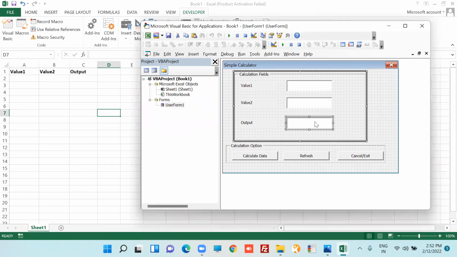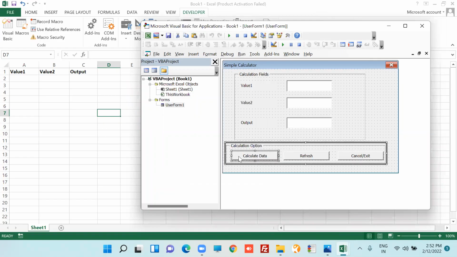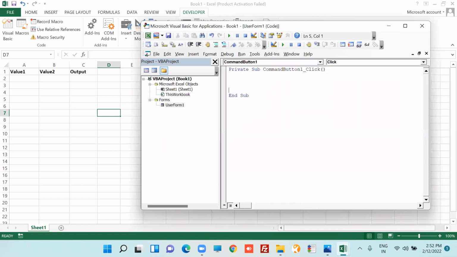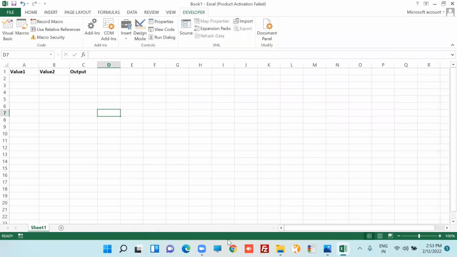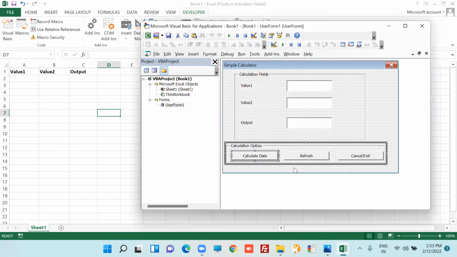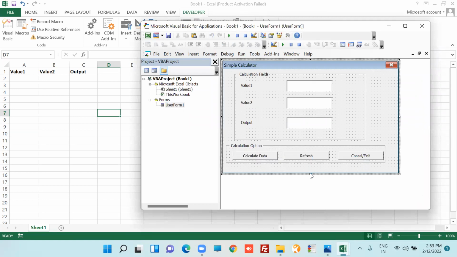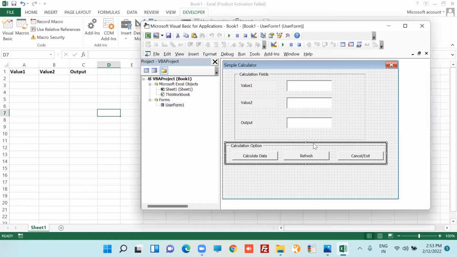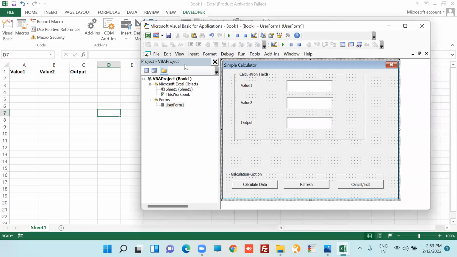So let's come here and say, if I talk about addition, actually I should have taken some more buttons here. So let me resize it as well, and I will take 4 more buttons here.